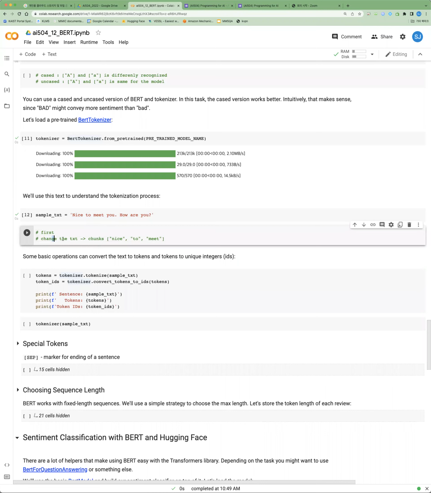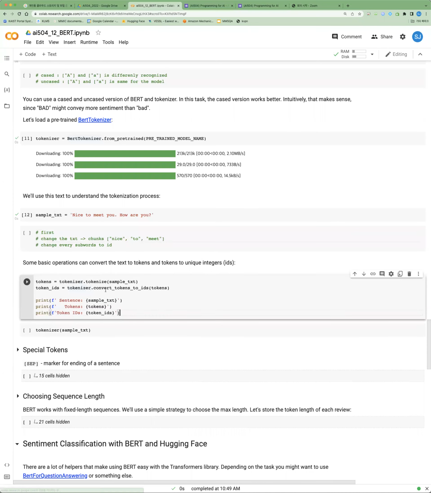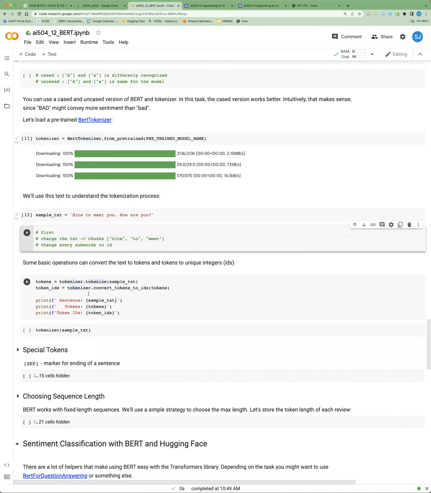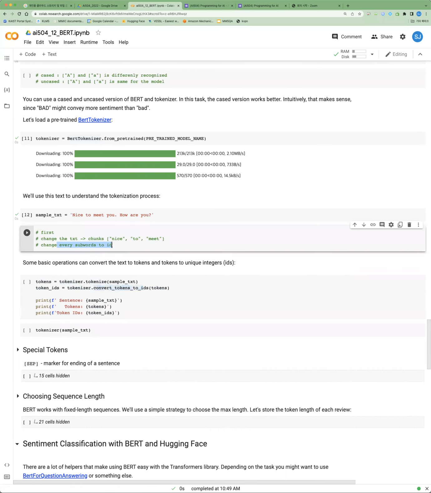We tokenize this one sentence into subwords. Next, so that the model or computer can understand what is "nice", what is "to", we have to change every subword to an ID. The tokenize function is doing the first task, and the convert tokens to IDs function is doing the second task.